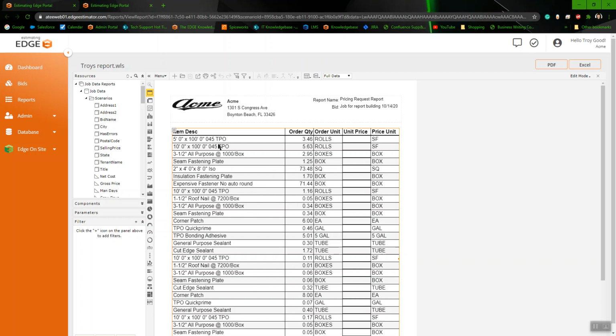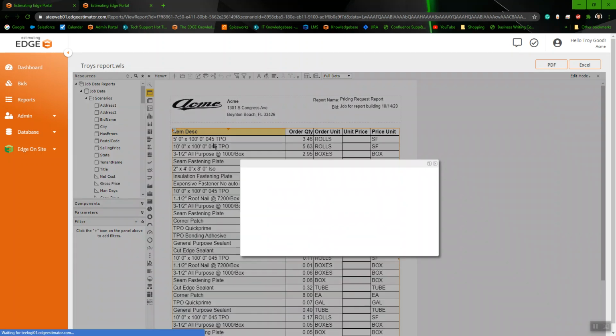For example, you'll notice that up here at the top, my column headers are bolded and they have a bold underline. Well, the way that I have set that up is I simply left click one time on the column header, and then I right click and choose properties.